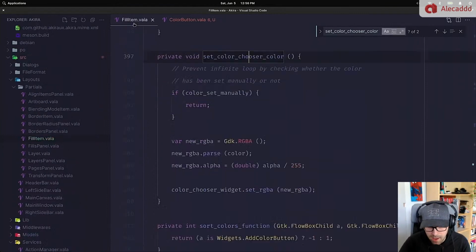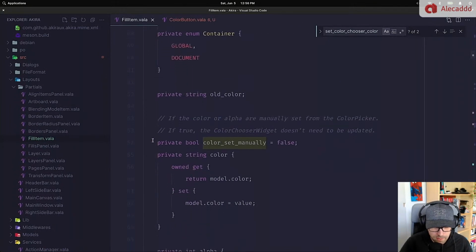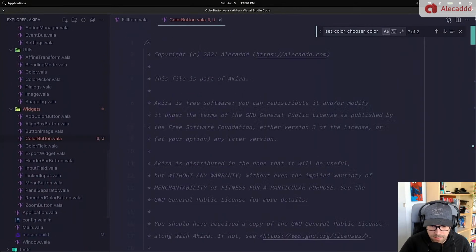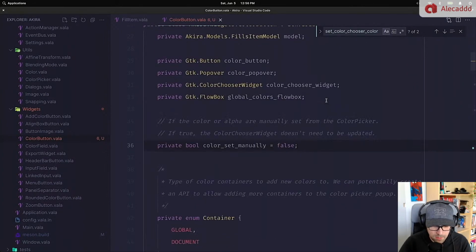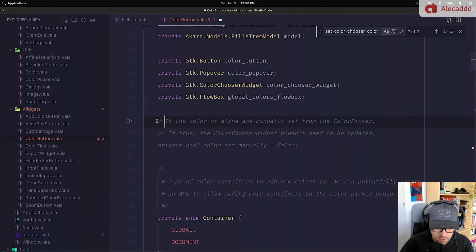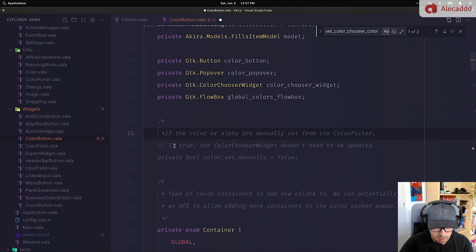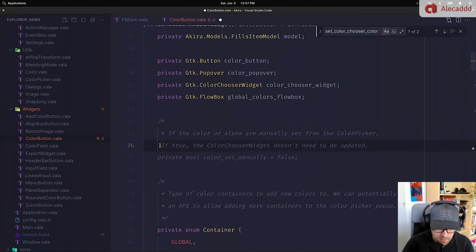So yeah. Color set manually. This is a private boolean that we can use in here. Boom. And let's use the block style of comment.